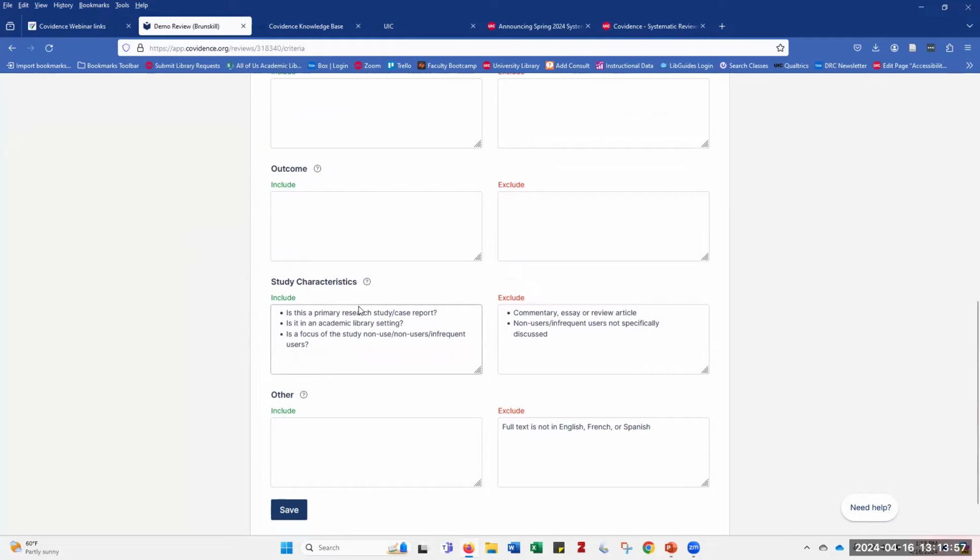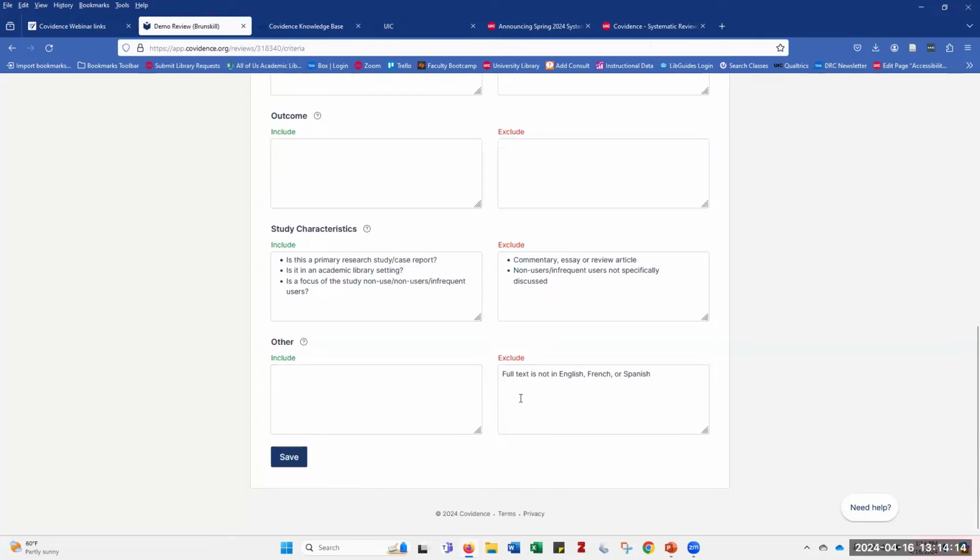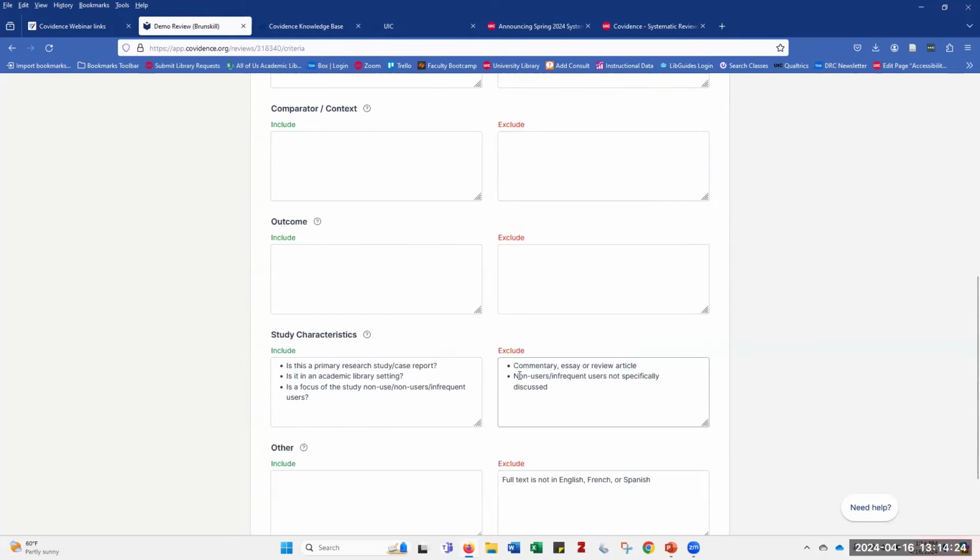So it needs to be a primary research study in an academic library setting. Focus really needs to be on non-users. And then we have some things that we want excluded. So anything that's a commentary, an essay, or review article, definitely don't want. Anything where they're not specifically focusing on non-users. And then for other, one of our exclusion criteria is we're excluding anything that isn't in English, French, or Spanish. So you could save those.